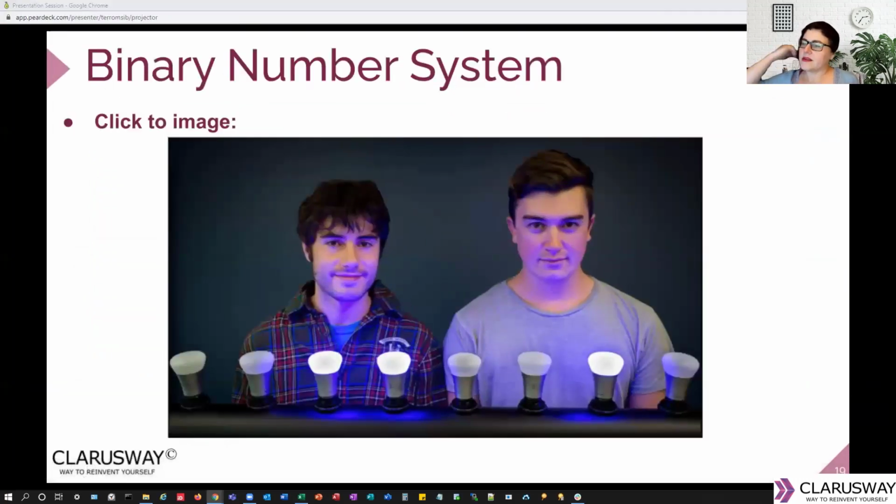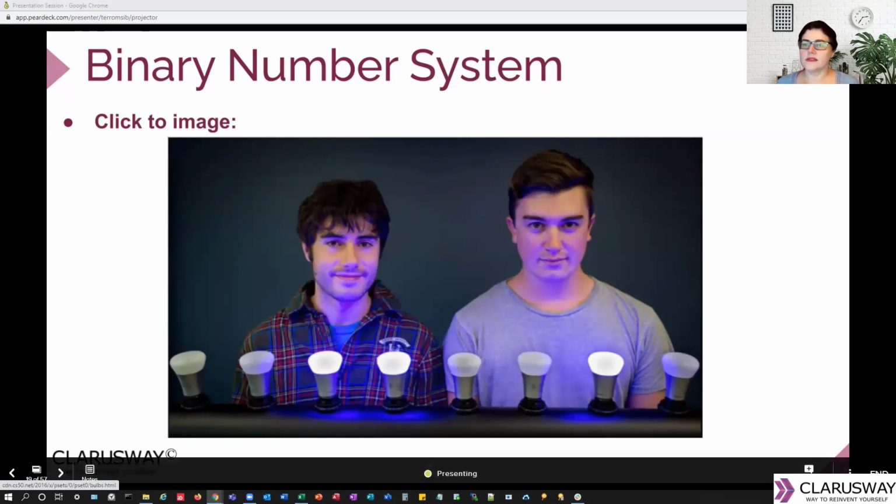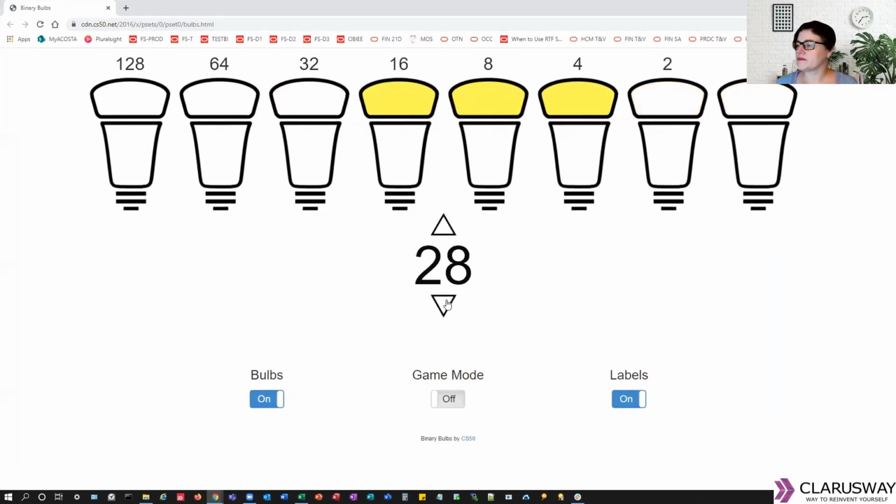This is another method to kind of see how computers interpret binary. Computers, again, only understand, go back to 0.